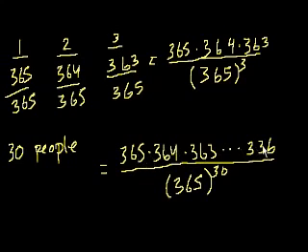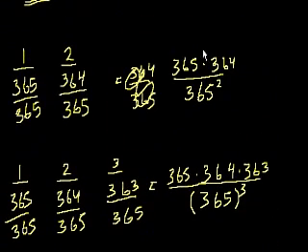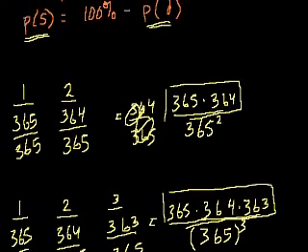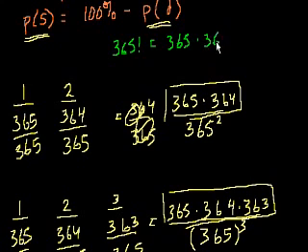It'll take you a little time to type in 30 numbers, and you'll get the probability that no one shares the same birthday with anyone else. But before we do that, let me just show you something that might make it a little bit easier. Is there any way that I can mathematically express this with factorials? Well, let's think about it. 365 factorial is what? 365 factorial is equal to 365 times 364 times 363 times all the way down to 1, right? You just keep multiplying. It's a huge number.